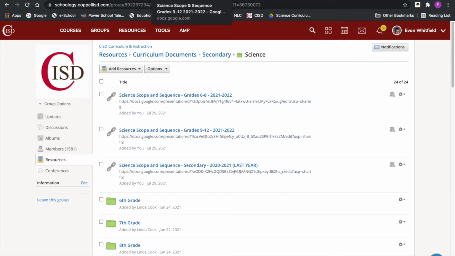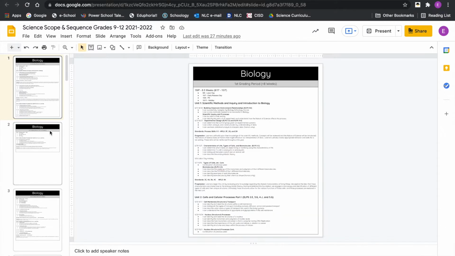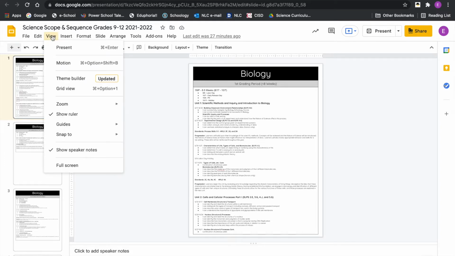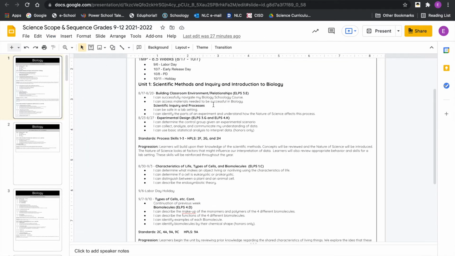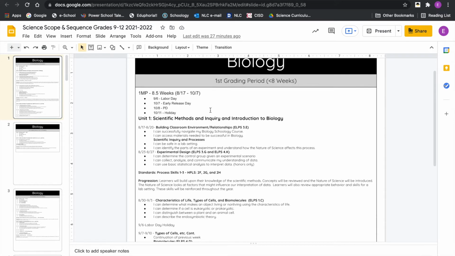That being said, I've got one open here for 9 through 12 just to show you kind of what they look like when you open them and hopefully refresh your memory if you've been with us before. If you haven't been with us, this is your week-by-week pacing guide essentially to kind of get you through the school year in timely fashion and get everything covered that you want to get covered. So first thing you're going to want to do is zoom right on in there because it's too small. Basically, if you've seen this before, you definitely know what this is all about.